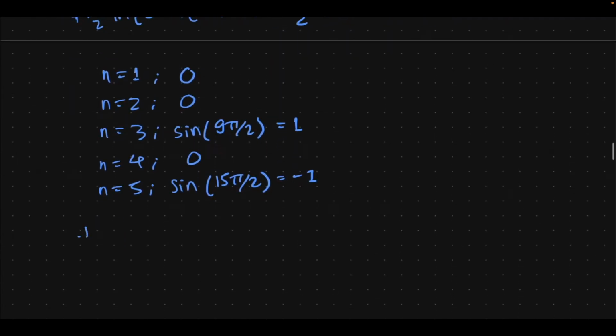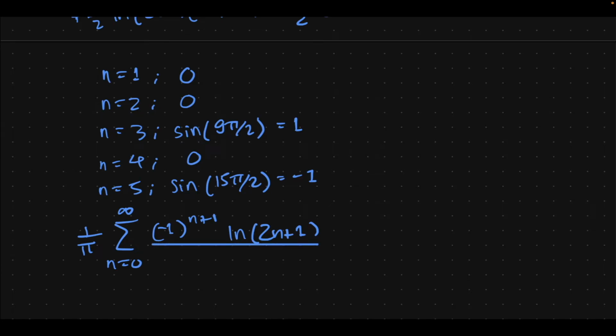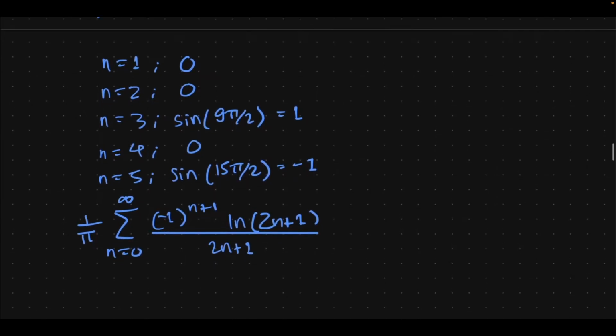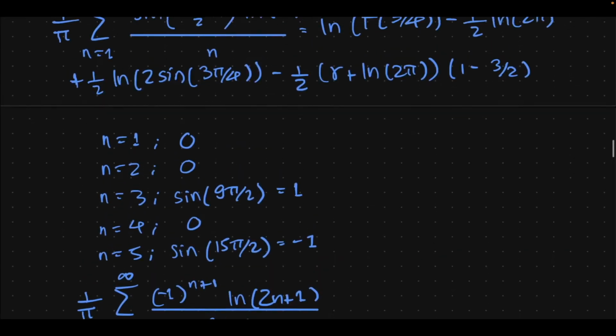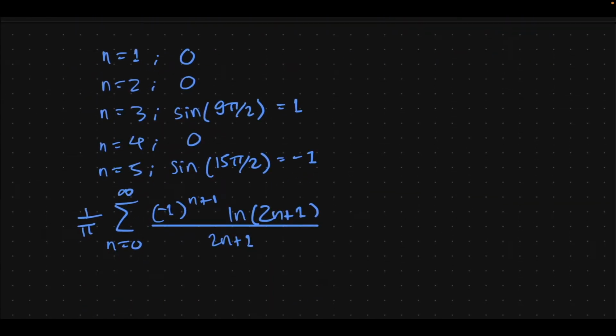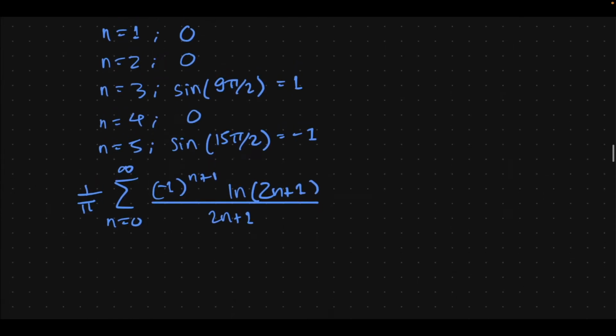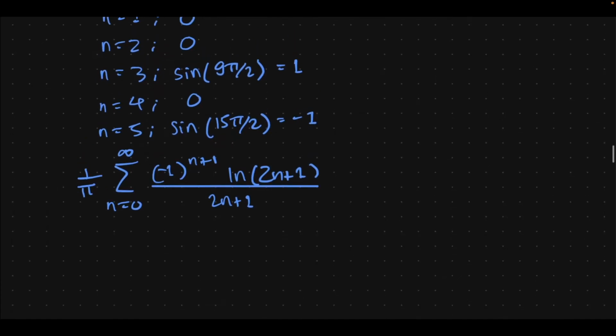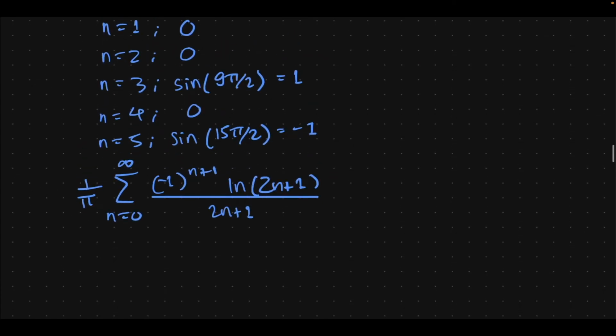So we can generally write this as 1 over pi sum from n equals 0 to infinity of minus 1 to the n plus 1 of natural log of 2n plus 1 over 2n plus 1, because how else would you generate the odd terms? Now if you plug in n equals 0, you're going to have a 0. So that rules out the n equals 0 term. In this case n equals 1 will give us a 3 everywhere, so that will generate the positive sign here. So we fixed all the signs, you can check.